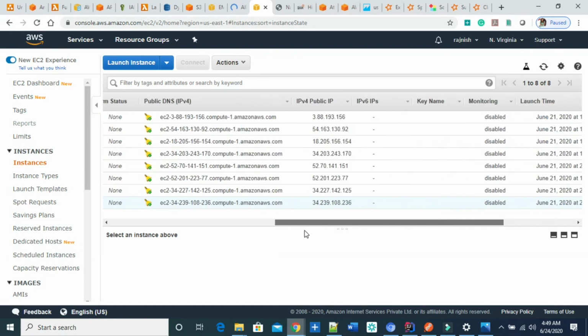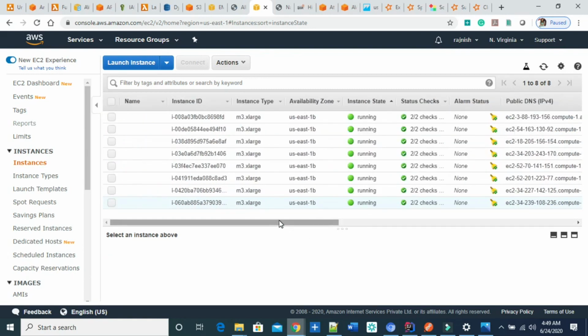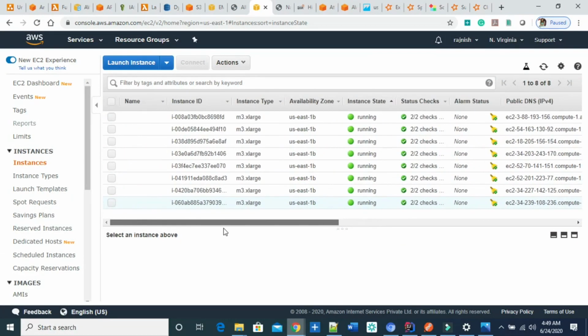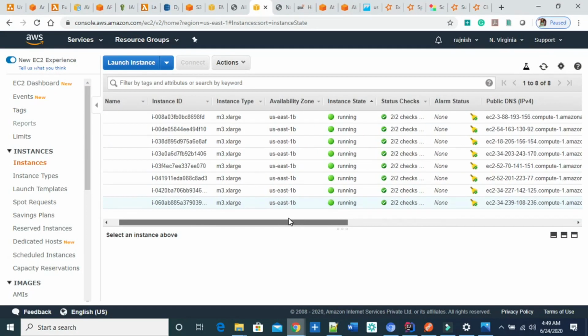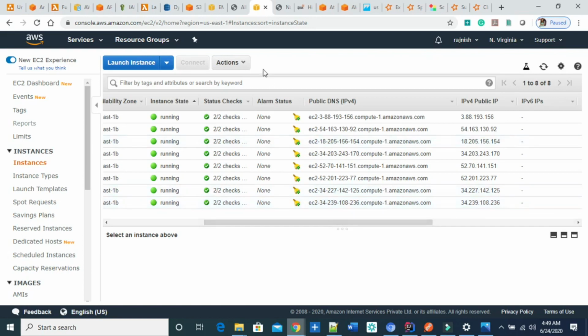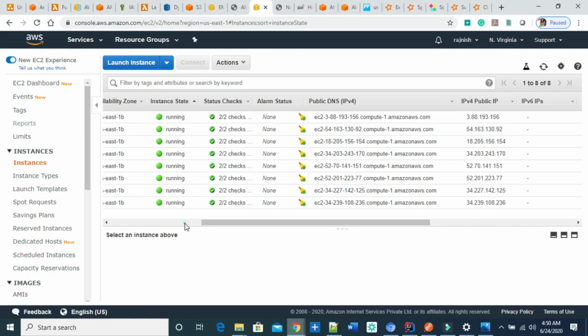If you want to set this up yourself, it takes too much time. I think only a DevOps person can set up these machines. A developer cannot, because a developer doesn't have much knowledge about setting up a cluster. But AWS makes this job very easy. Just click the create cluster button, put in the settings, and your cluster is up and running.